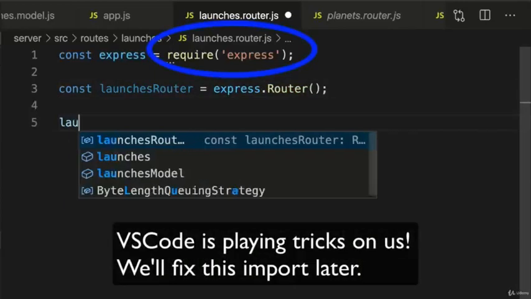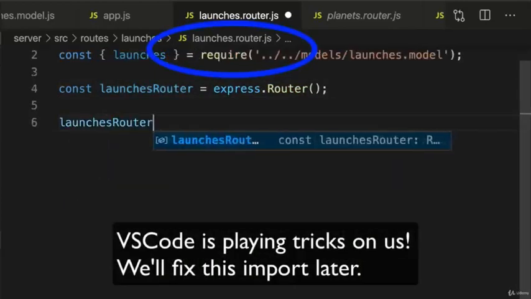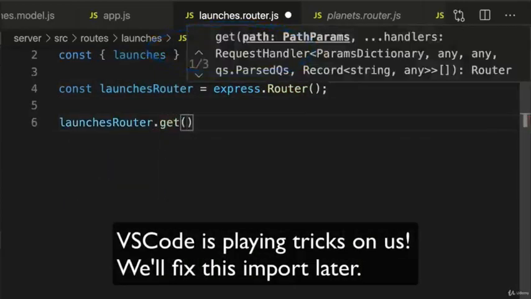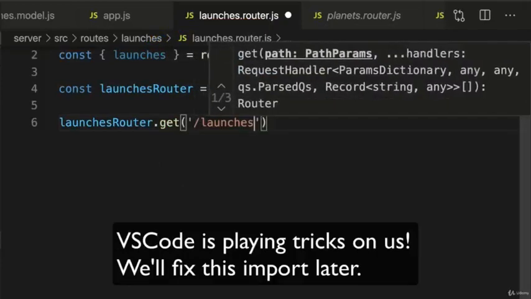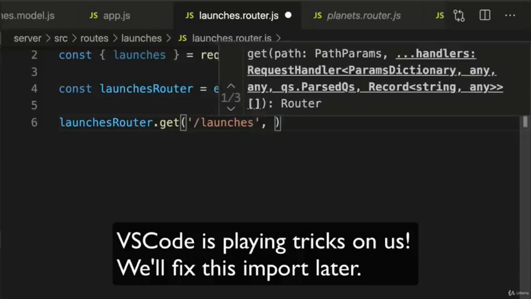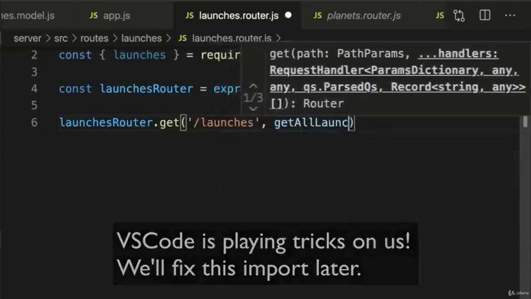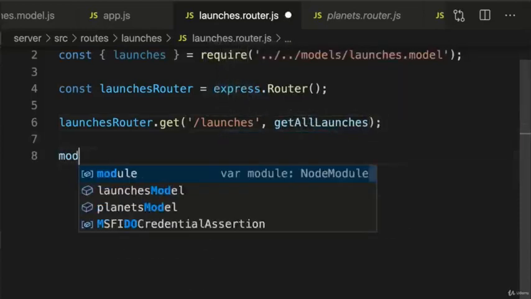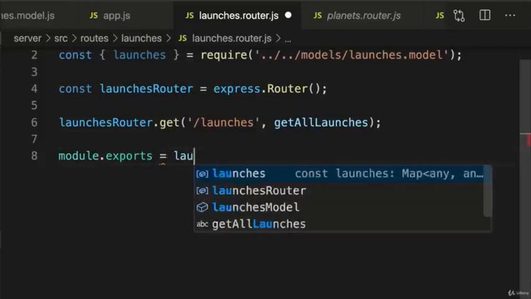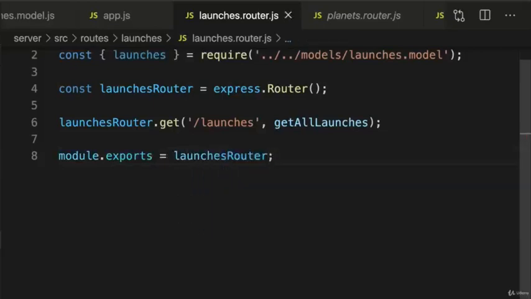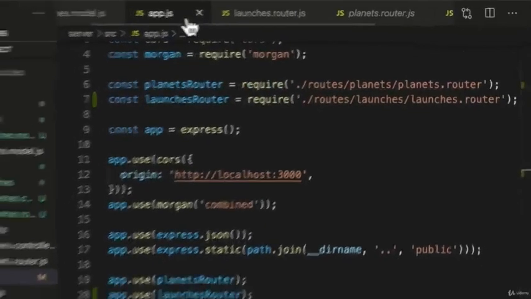For example, launches router dot get, and our first endpoint will get all of our launches, calling some function we call getAllLaunches. Our friend module.exports can now take in our launches router directly so that we can use it in app.js.